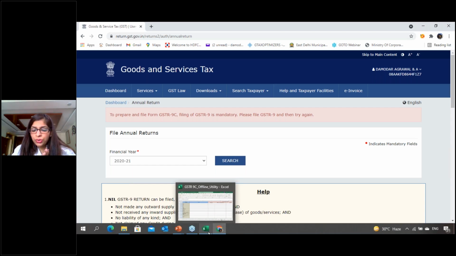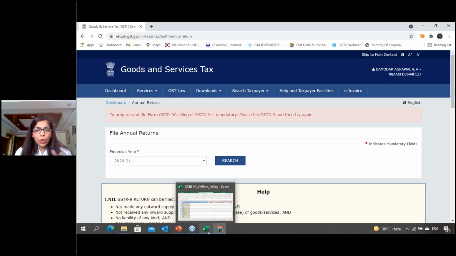Just remember, don't make the blunder of starting to work on your 9C once you are done with filing of your GSTR 9, because when you actually work on your GSTR 9C, more differences arise. You determine that these are more differences which we have not accounted for, because taking 1 to 3B and then 3B to books, this is two levels of reconciliation happening and you might create errors. So prepare both the returns simultaneously. That is why this Excel utility will come into the scenario.